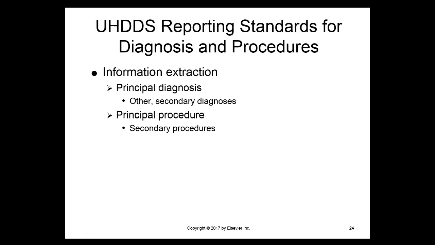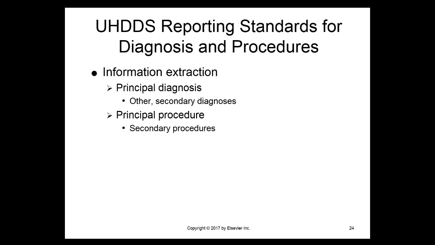Your book tells you that this is one, if not the most important concept that a coder has to understand and apply. The principal diagnosis and the principal procedure determine the assignment of the Medicare Severity Diagnosis-Related Group, which we call MSDRG, and that affects reimbursement. Physicians often have no idea of what the definition is, how it's applied, or what the impact of it is. So the coder has to understand the official coding guidelines to correctly assign the principal diagnosis.